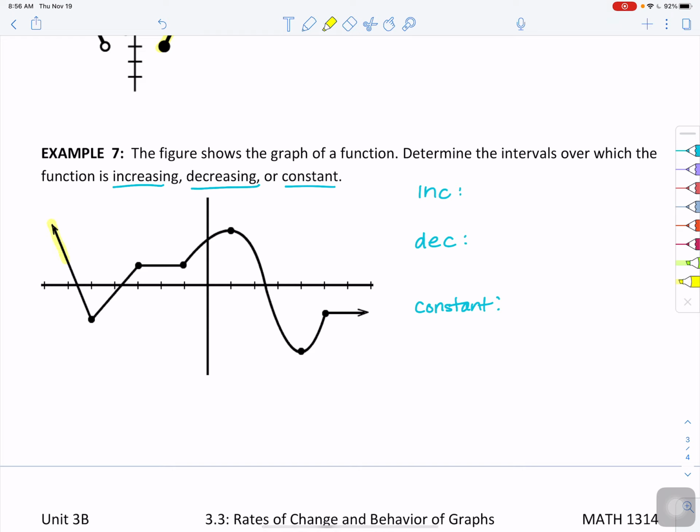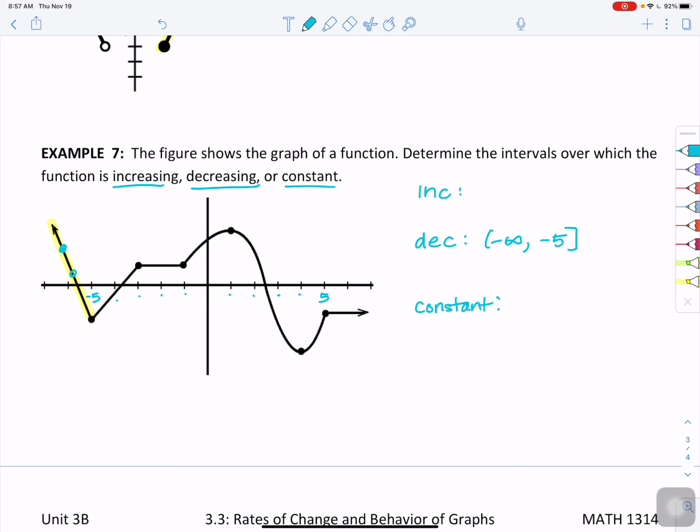So from left to right, I see that my function is decreasing here. My y values are getting smaller. Let's see, -1, -2, -3, -4. I better put a -5 there. 1, 2, 3, 4. I'm going to put a 5 there. That will kind of help me. So it looks like we're decreasing from negative infinity all the way to -5. You can use an open or a closed. When they're connected, you can use either. I'm just going to keep it closed.